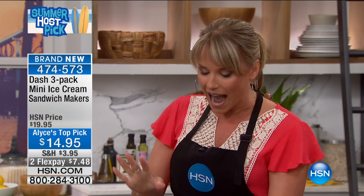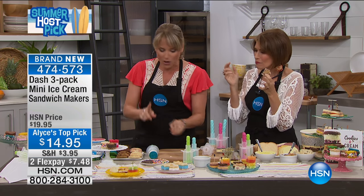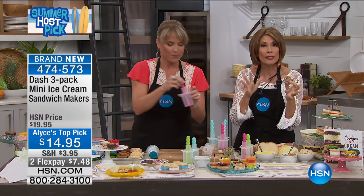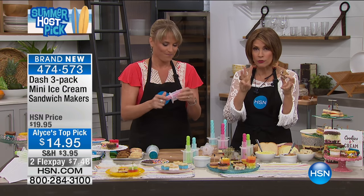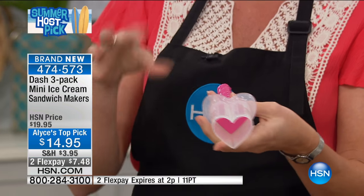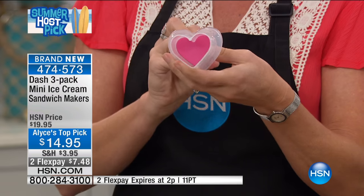Think of using fruit or vegetables instead of bread on the outsides. Let me show you quickly how we do the ice cream and then we'll do the savory. All you do is take whichever shape you're wanting to use — we give you three shapes. This is not a choice; you get all three for $14.95: the heart, the circle, and the star. My favorites are the star and the heart.